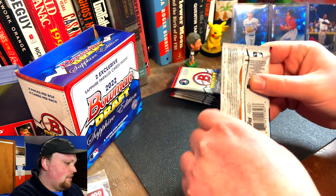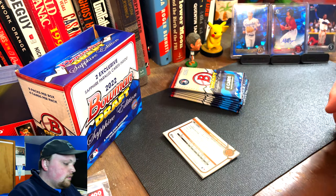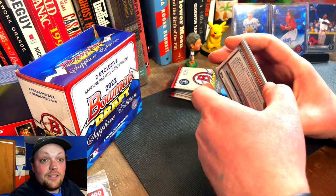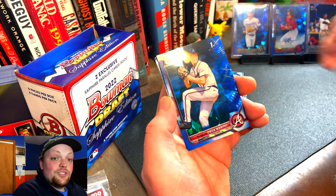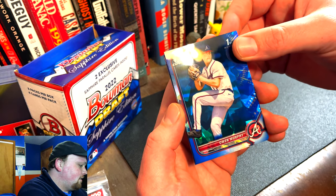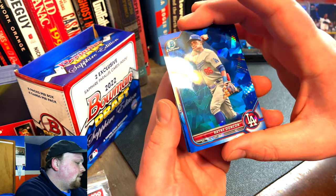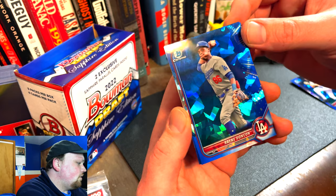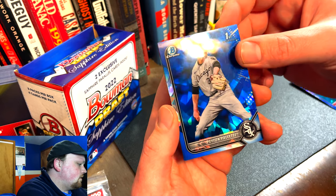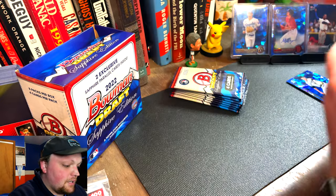Let's get it. Let's get our first look — I did not open any Bowman Draft paper, just went straight Sapphire this year. Love that Sapphire. Owen Murphy. Rain Donkone — I believe I got his auto in Bowman Chrome when that released this year, he had his first auto. Peyton Pellett — first. A lot of pitchers. And William Kempner. Wow, we got three firsts in that pack — good pack, I'll take it.